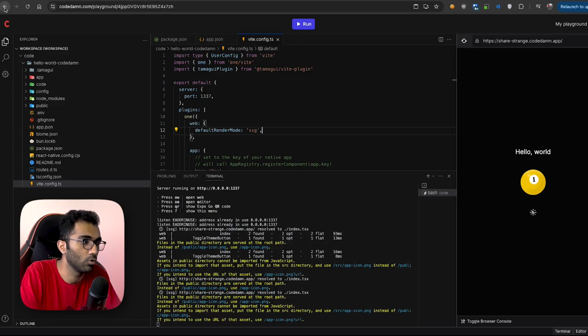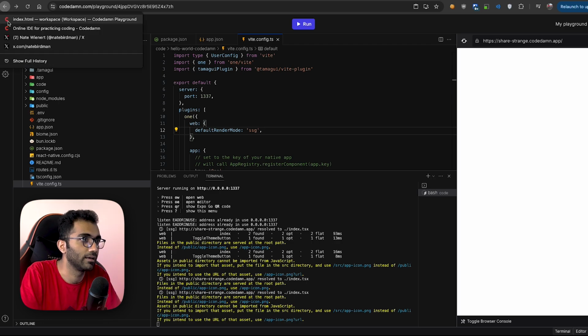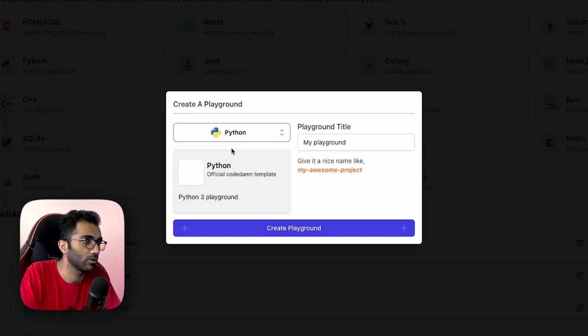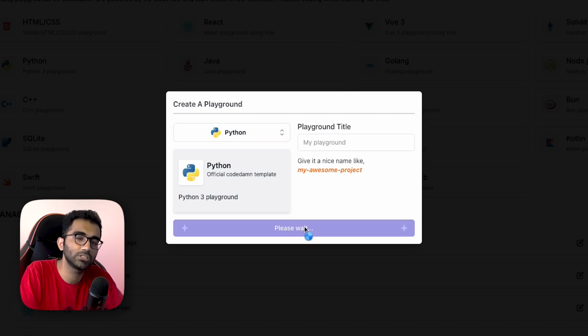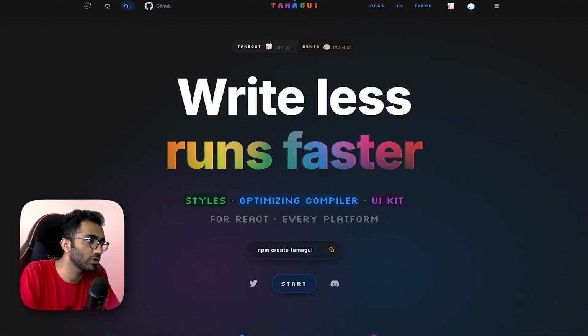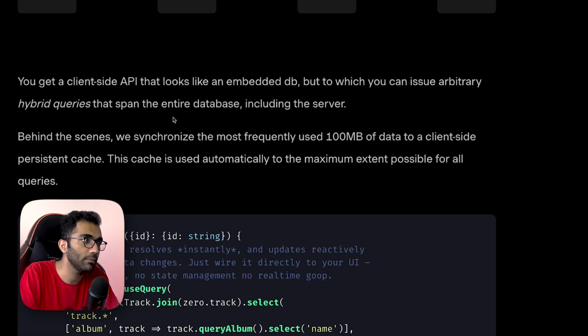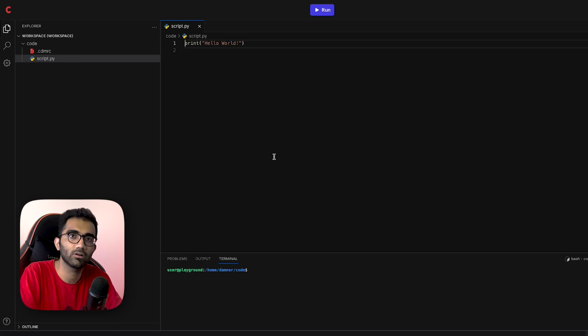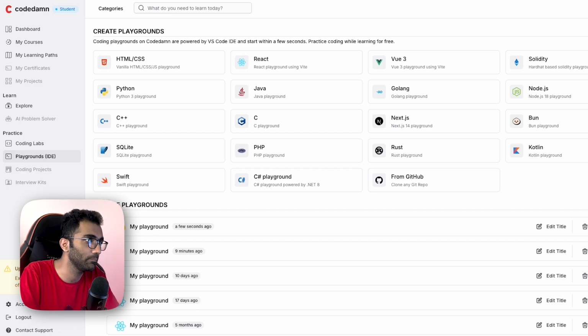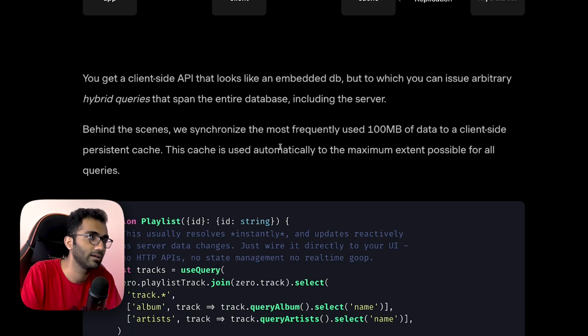Because to be honest, if you look at all the systems, that is how most of the things run, right? So if I go back, for example, to the playgrounds, and if I click on this button, create playground, it gets disabled because an HTTP call is getting made to the server. Then you perform a redirect. What these sort of frameworks try to do is avoid all of that. So maybe in that case, when I click on that button, it just suddenly goes to the next screen or whatever is applicable. Maybe not for this code screen, but in general, wherever it is applicable, it'll just take you there.